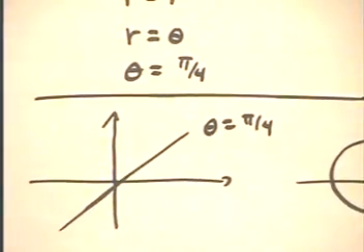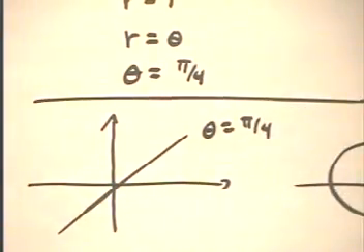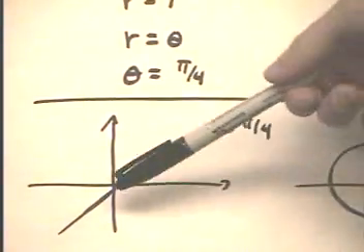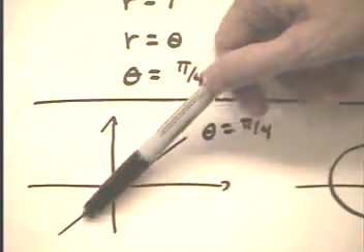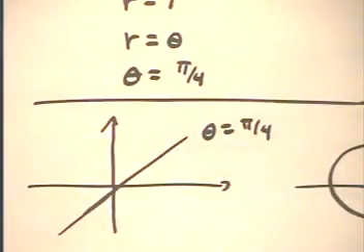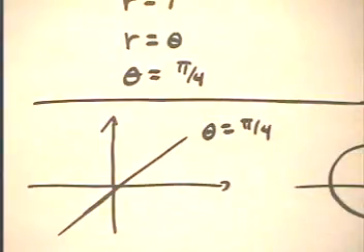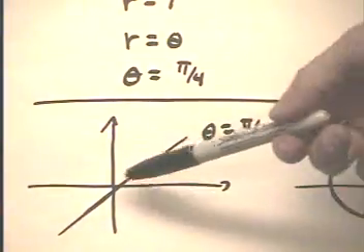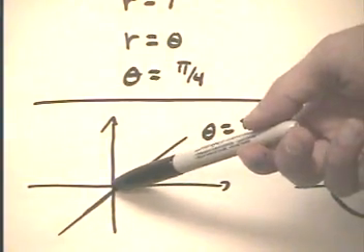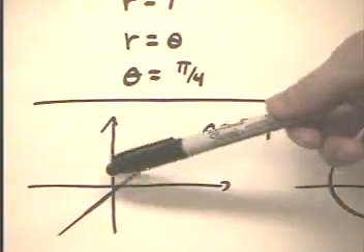Okay, not doing these in any particular order. The theta equals pi over 4. Well, theta equals pi over 4 is the 45-degree angle. I've drawn a y-axis here along with the polar axis, and really I haven't drawn this on a polar system. I've drawn it on a rectangular system. On a polar system, I just have the polar axis, which starts here and goes this way. I wouldn't have the negative part, and I wouldn't have a y-axis. And of course I'd have the pole.